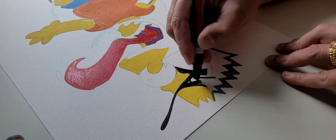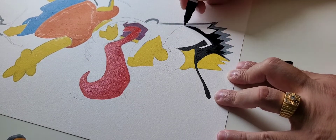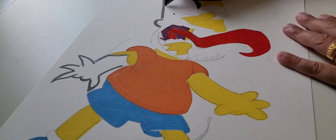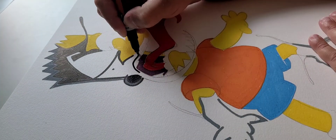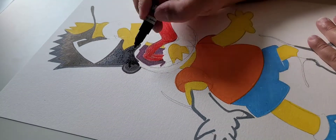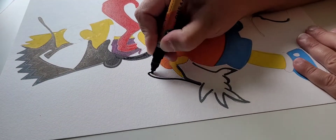Once I colored in Bart Simpson's body, I'm coming in with the black on Venom. I was normally going to do the black with the blue and the sky blue, as I always do with Venom, but the blues I have don't have that transition of color. So I just hit it with that gray backing just to keep it simple.